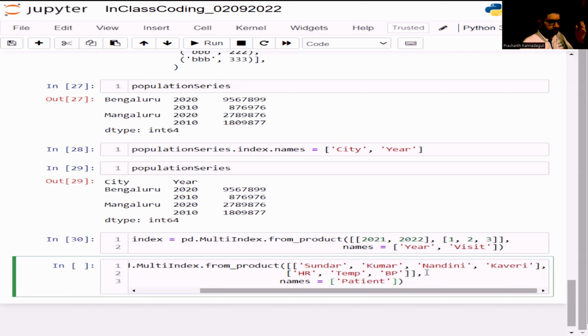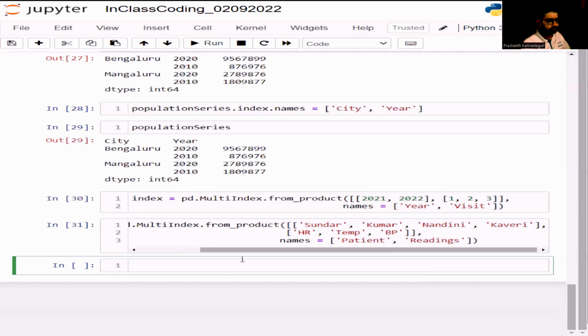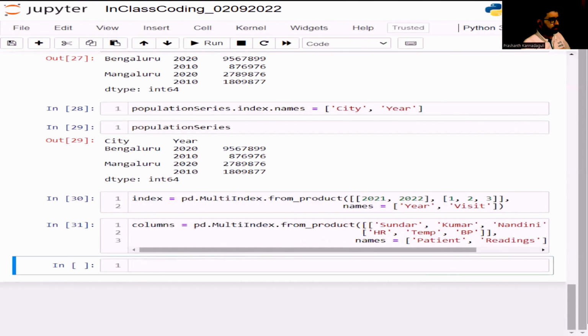And the second level is what are the various measurements that you are taking for them, so I'll write readings. Let me see whether I get any error. No, it says no error as of now.